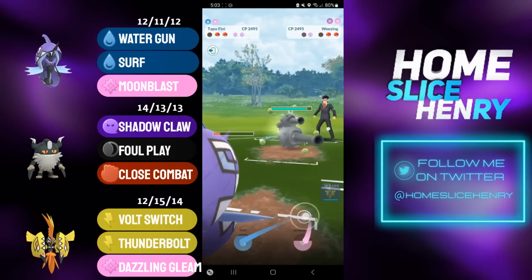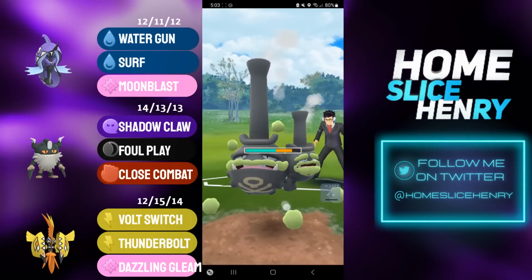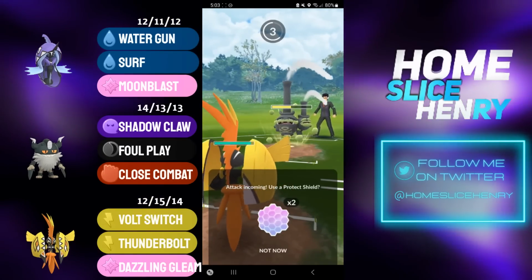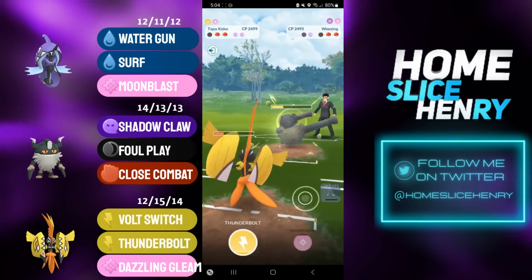Opponent has Galarian Weezing in the back. And I'm going for the Surf, needing to apply some pressure onto the Galarian Weezing. And then it is Tapu Koko time. Tapu Koko, as I mentioned, only has nuke charge moves, so it's going to get significantly outpaced by the Weezing. Weezing lands the Play Rough, and that deals a lot of damage.